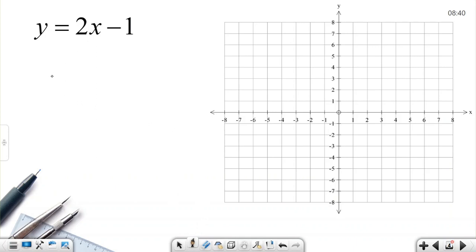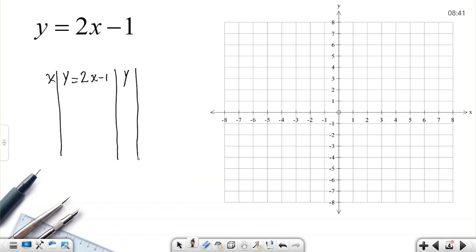How? We can draw a table. We will randomly give an x value. According to this x value, we are going to use the relation y equals 2 times x minus 1 to find a y value for my x value. Then I'm going to write an ordered pair x and y to locate it on the coordinate plane. So let's try with 2. If x is 2, y equals 2 times 2 minus 1. 2 times 2 is 4, minus 1 is 3. So when my x value is 2, my y value is 3.